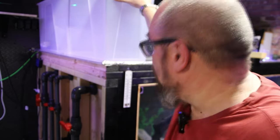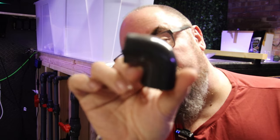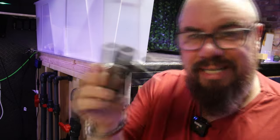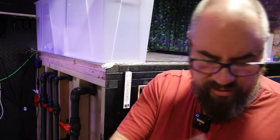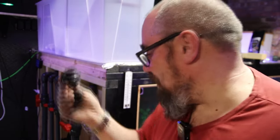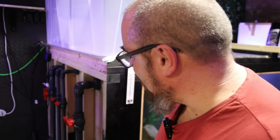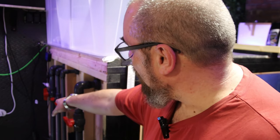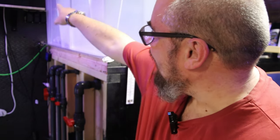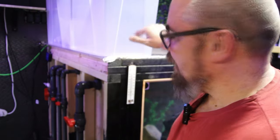Job number one is to alter some pipework, and to accomplish that I've basically just bought a few of these 90 degree elbows, a tee piece so I can take off one of the current return lines, and I've also bought a union just so I can take it all apart again without disrupting too much. I didn't order another valve but I think we're still okay to proceed - if I put a tee in underneath one of those lines and just bring the head height up higher, gravity will sort that out and I can control the flow with these two valves.